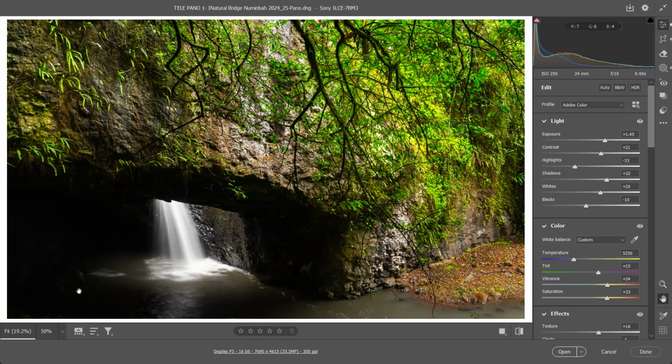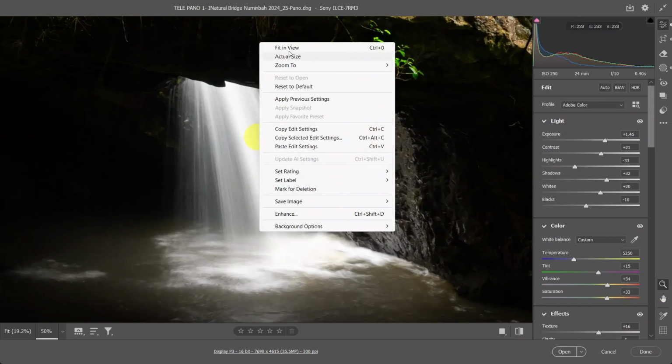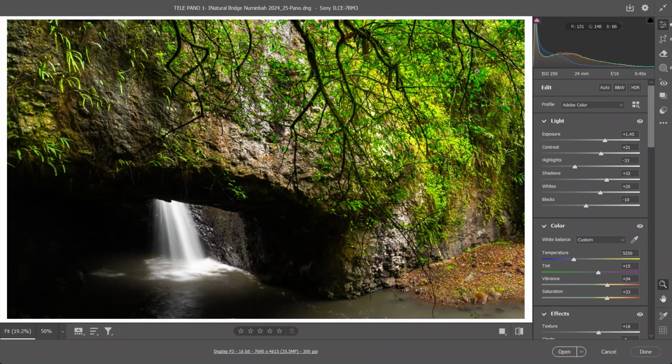Now I really like how the white water contrasts against the dark cave. It just creates a really simple frame that leads the viewer's eye in. In the past I've just captured images that are much tighter. This time I really wanted to show everything and include as much as I could and tell the whole story.